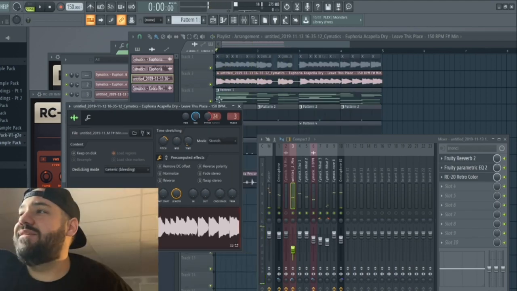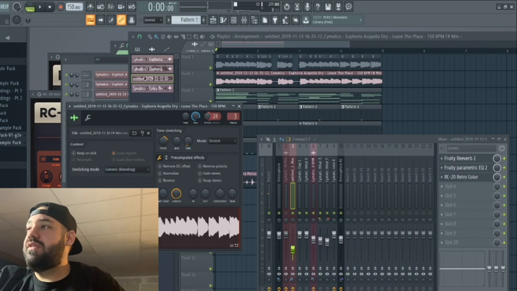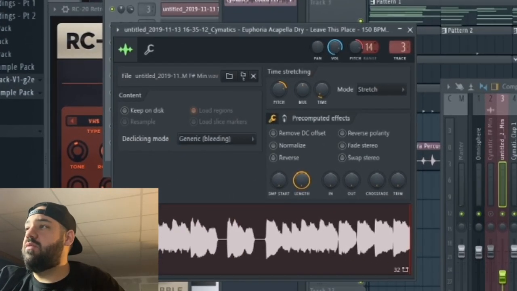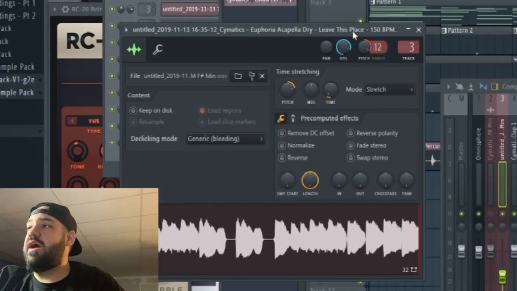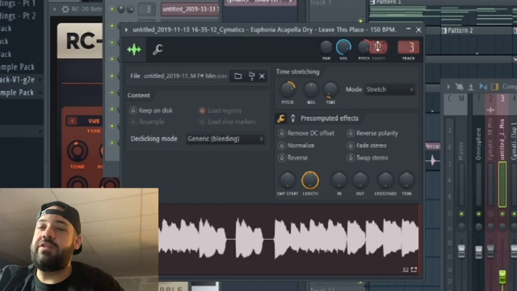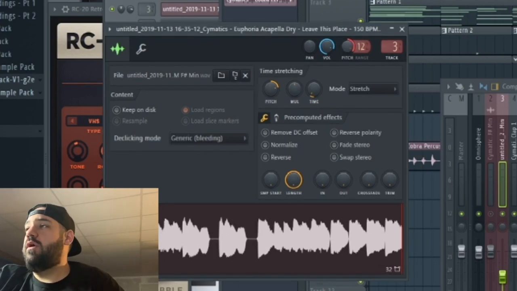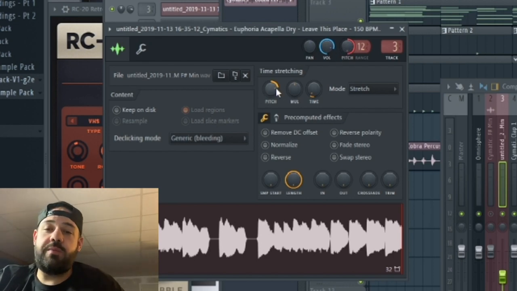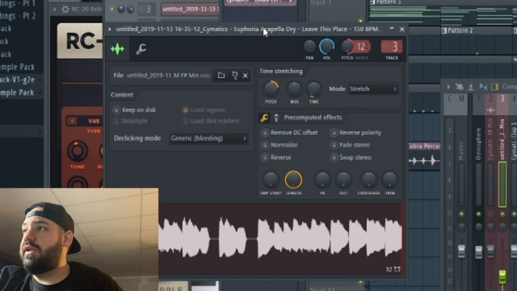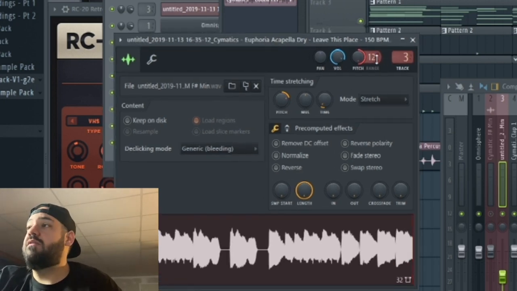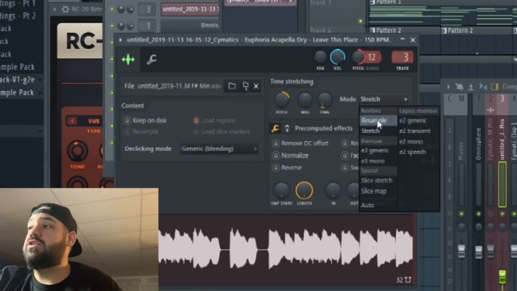Yeah, it sounds crazy. What I did was I just turned up this pitch knob right here. Let's go to 12, actually, because every octave equals 12 semitones, I believe. I'll turn this to 12, turn this knob all the way up so that it just maxes out. So now you're going up a full octave. We messed with the pitch knob earlier where we pitched it up 500 cents, so in order to get an even octave up, I went to this pitch knob, and then I turned the stretch mode on right here.